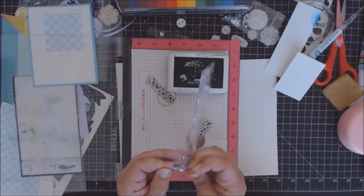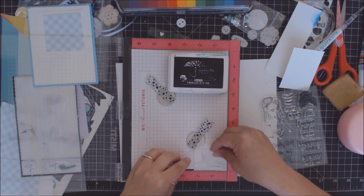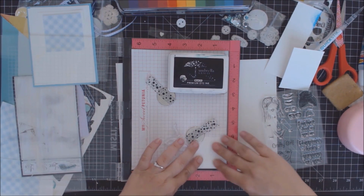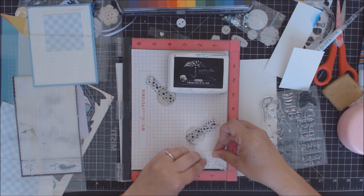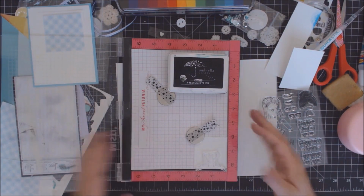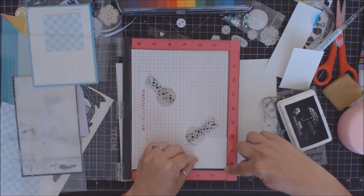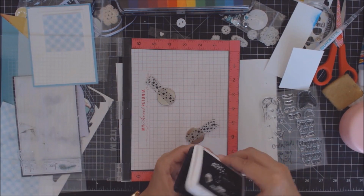You're building her persona. All right, so what you're going to do is you place your stamp down. Actually, I am going to do something a little bit different than norm. I'm going to pull the stamp up just a tiny bit, and I'm going to actually have her place down this direction because I don't want her shoulders. I want it to look like she's kind of coming out of the card. Lift that up. Ta-da. Make sure that's nice and snuggled. Usually you butt this right into the corner, but I'm doing something a tiny bit different with this.